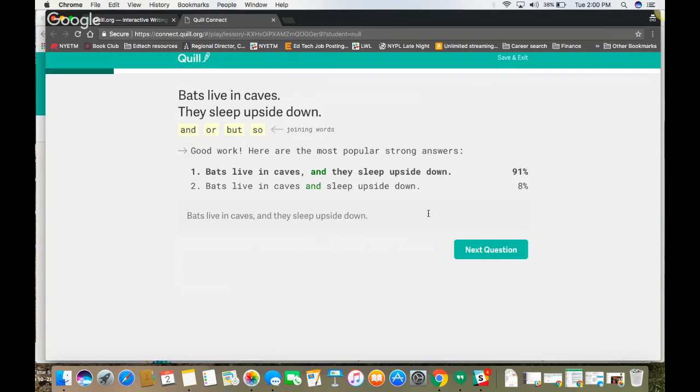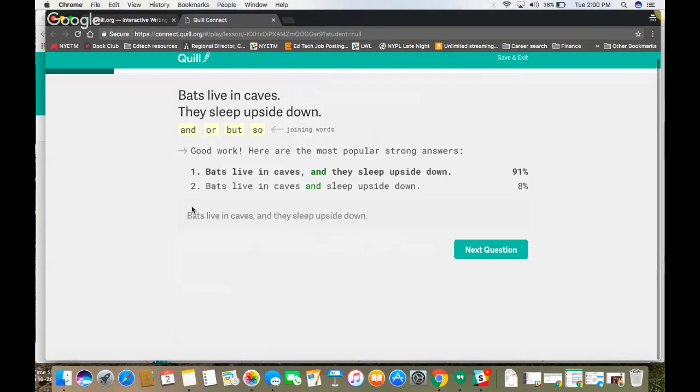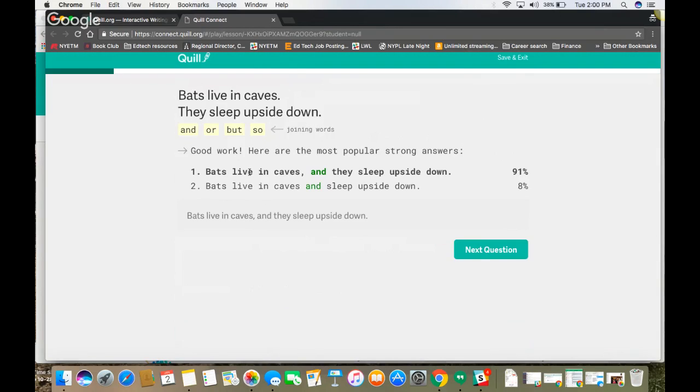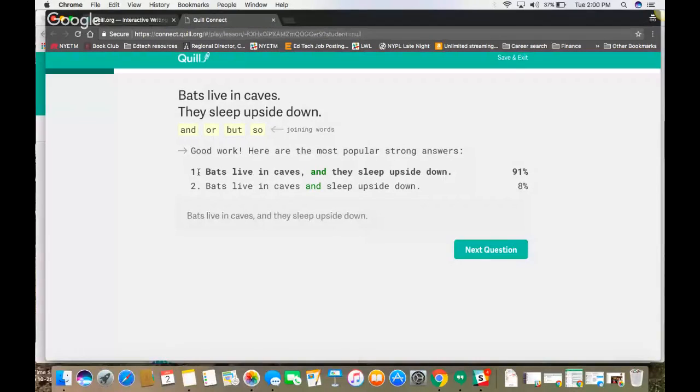So this is where it gets really exciting for me, and this is what my teachers enjoyed most when we were using Quill in the classroom, these 1 and 2 options, right? The more complex the ideas get, the more options, so you'll have up to 3 different top answers that people give. Now, when students first see this, they're going to get confused. They're going to say, oh, if I wrote... You have a choice in the way you write the sentence. Neither one of these sentences is more correct. All this means is most people answer this way. This answer is more unique.